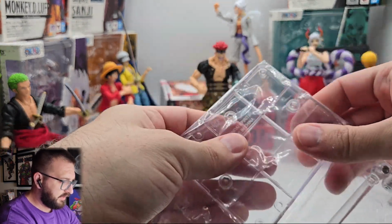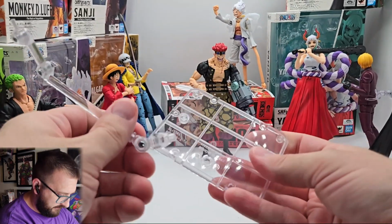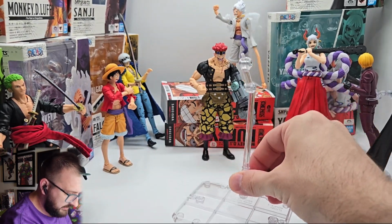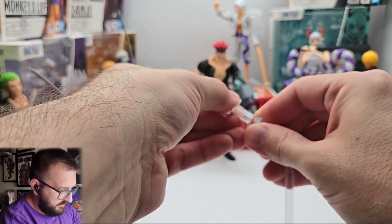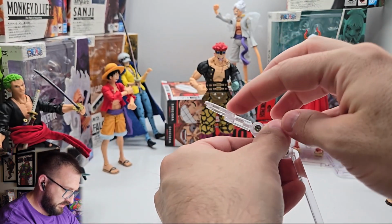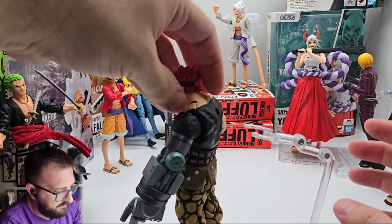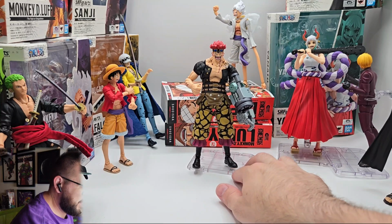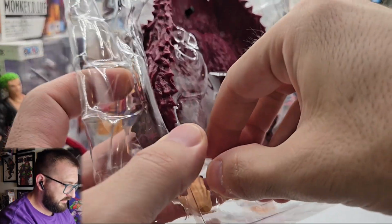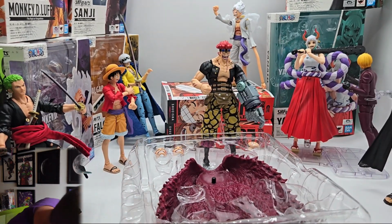If you're not familiar with SH Figuarts stands, just pretty straightforward. So you have the base. Okay, yeah, you plop that in there, and you might need to tighten the screws on it. And then you just plop that in there. And then I like to turn it so the arms connect from the top. Yeah, this one's not so tight, but that's okay. Not super secure, and he's got a big waist. Get all those hands, so there's those open grabby hands. There's the I'm using my powers hands. Flamboyant, also using your power hands.